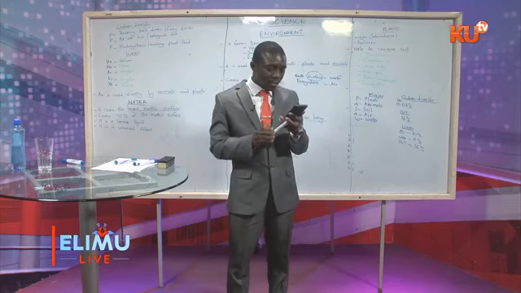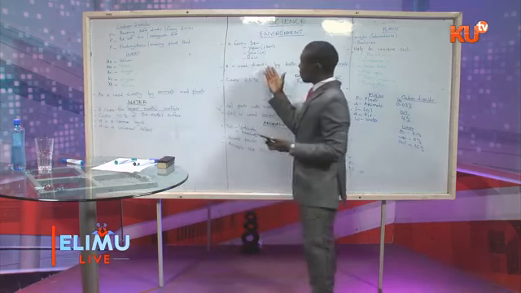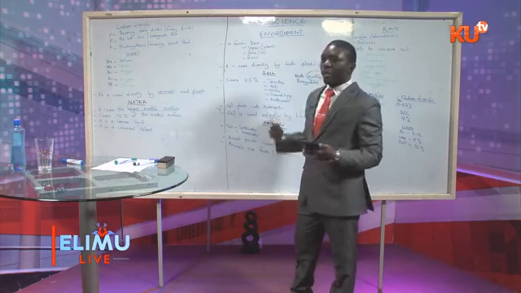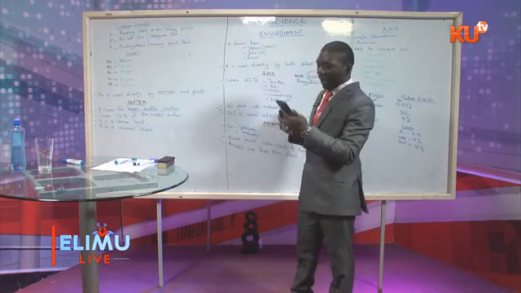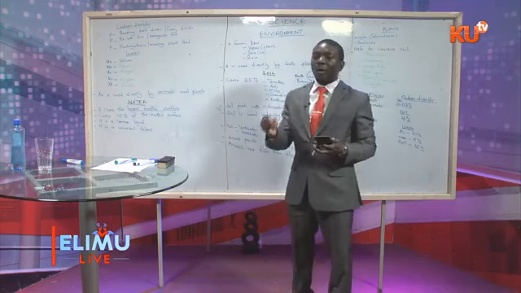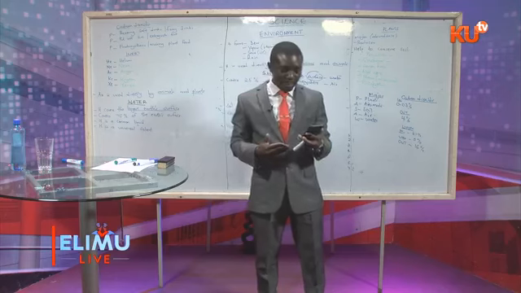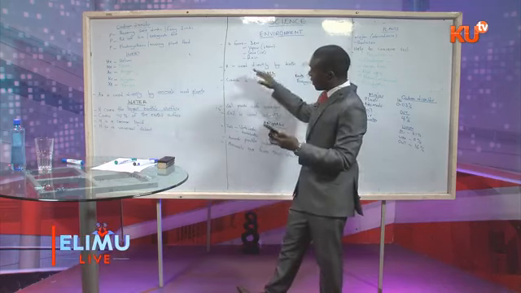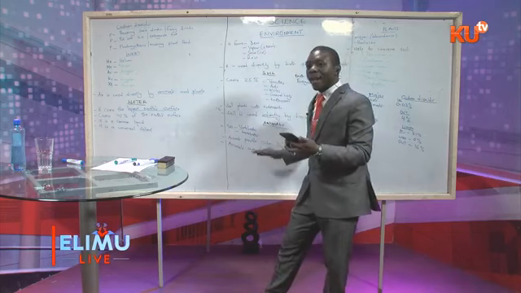Hi teacher, it's Bryson from Eldoret. Is moisture and dust part of environment? Yes, moisture is water. Remember, humidity is the amount of water vapor. So moisture is water, so it is part of it. And then dust particles are a component of environment that changes or varies from time to time. So it is true, it is part of it. But we group moisture as a major component, and dust as a minor one.